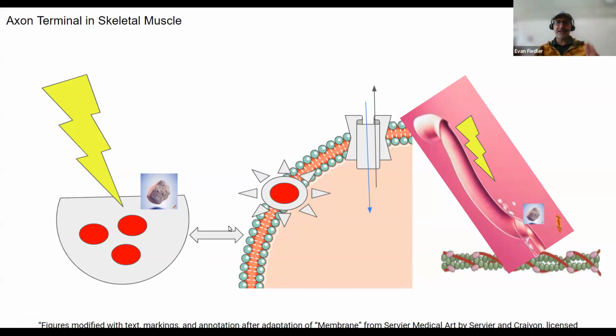A cleft is a space. It binds to a receptor. So a channel opens. Sodium flows into the cell, potassium flows out, depolarizing the cell, causing the propagation of the action potential further. It will propagate down what's called the T tubules. This is an extension of the sarcolemma, sarco referring to muscle, lemma membrane, the muscle membrane. And its action potential will propagate down the T tubules, and that will cause a release of calcium.